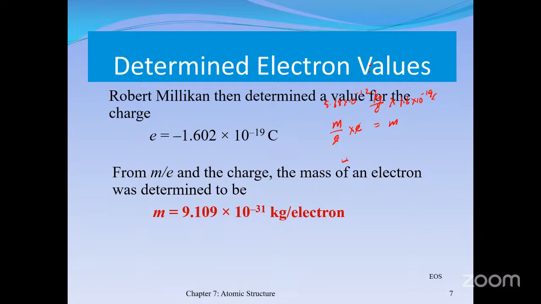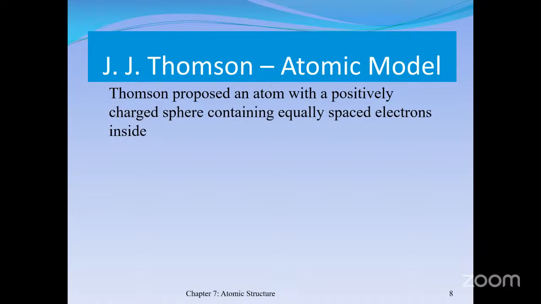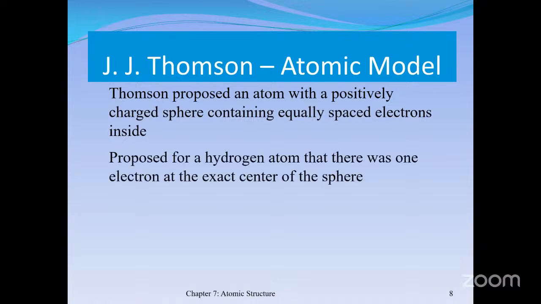All right. Okay, so that was one, that's a very important development, discovery that was made as a contribution to our understanding of the nature of the atom, or in this particular case, the nature of the electron, which is a part of the atom. All right. So again, people started working on actually how the electrons are arranged in an atom. And the guy by the name of J.J. Thomson, he came up with his model. In some textbooks, they call it the plum pudding model. Or is another term, I don't remember what it is.